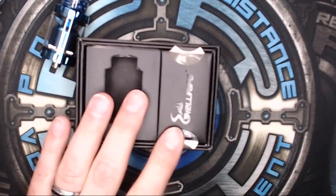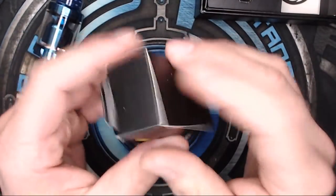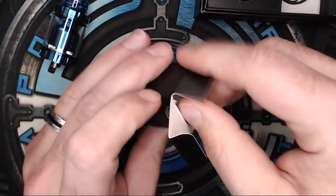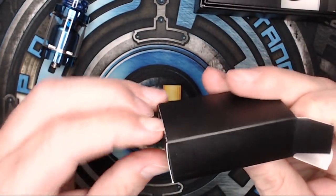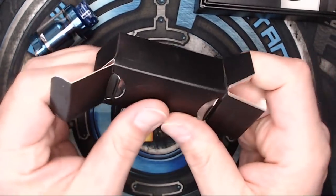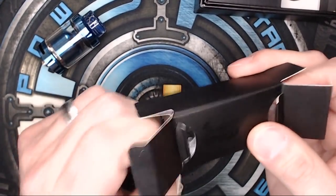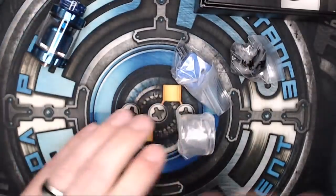All right, so inside the box here, we have a box of spares or peripherals, as some might say. I always thought that was a funny word. Let's open it up and take a look. You guys know I don't do lots of reviews. I basically just want to show it off, show you what's up, and tell you if I like it or not. That's how I do these things. I'm not going to get crazy into it; I'll show you the specs on the website. Oh, get out. There's stuff in there.